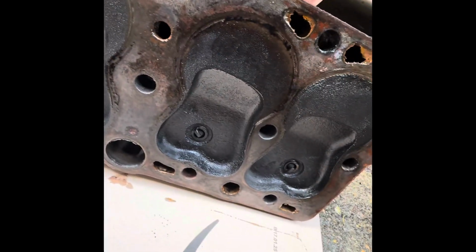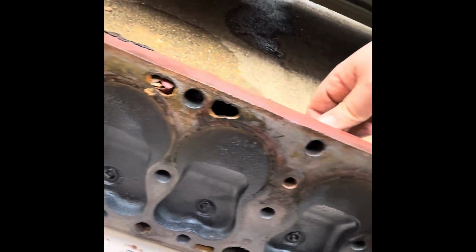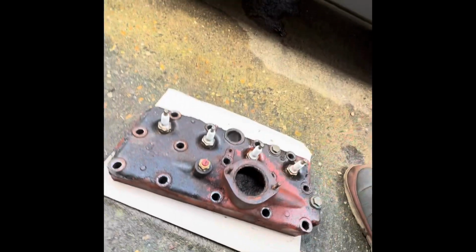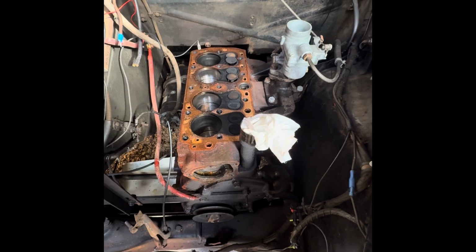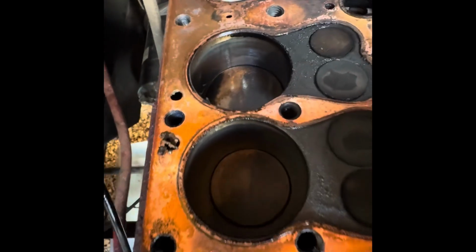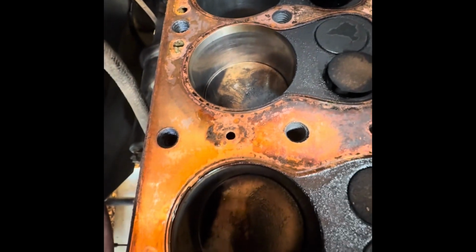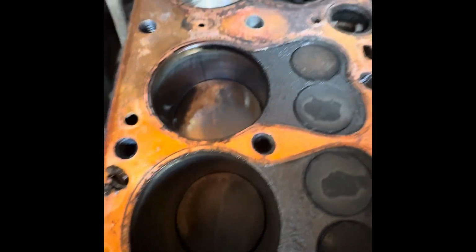And I dare say that's probably a lot better than it was when it was last going down the road, now that it's had several flushes of the coolant system as well. And also with our cylinder head off, we can obviously get a good look inside the engine. So it was 2017, 2018 when I rebuilt this engine, and I don't think it's doing too badly for what was realistically an unknown engine to me. I had never run it before.